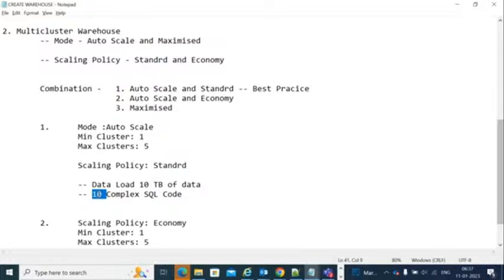If they can be executed within 6 minutes, then it will go with the existing clusters. If the 10 queries are not sufficient to execute within 6 minutes, then it will increase the next clusters.